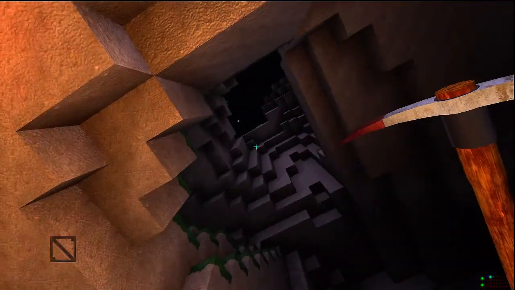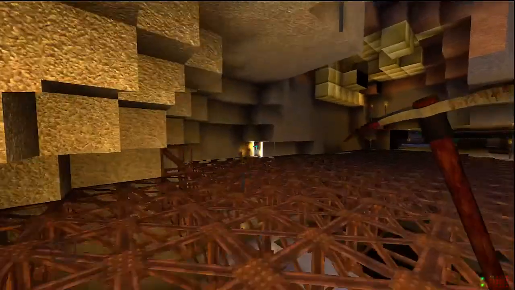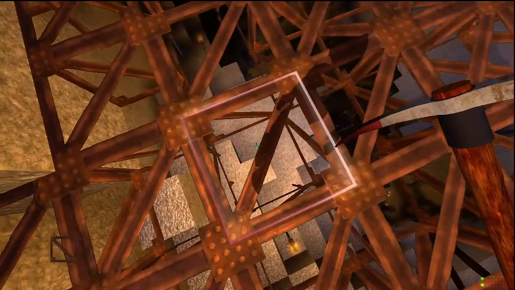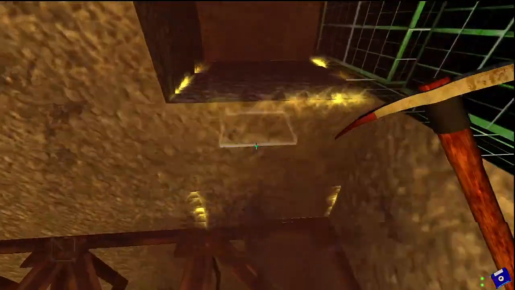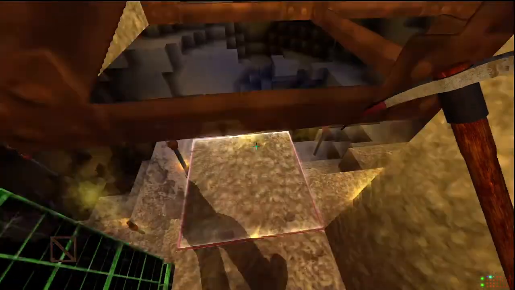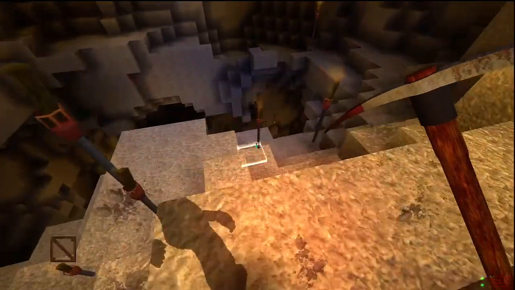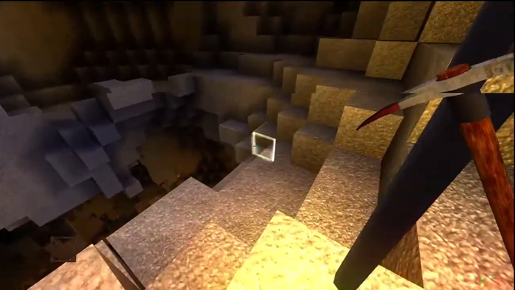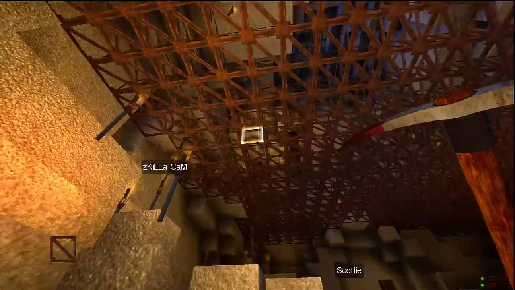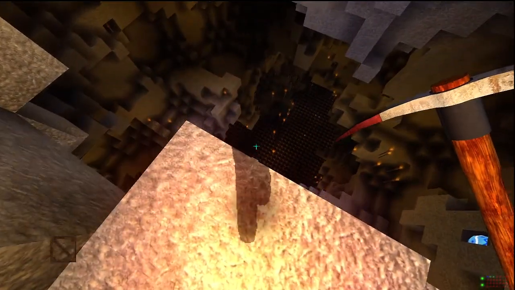So, alright, guys, now I'm going to show you what happens when you go way, way down there. So let's just build real fast. And, okay, so basically we are almost there. We'll keep going. Alright, so as you guys can see, we are now under the floor we once were. And then, if you do look down, there are a lot of torches, and it is a huge way down.